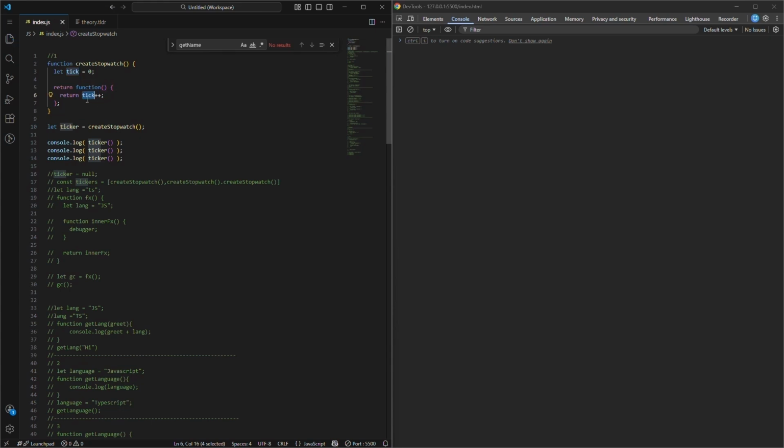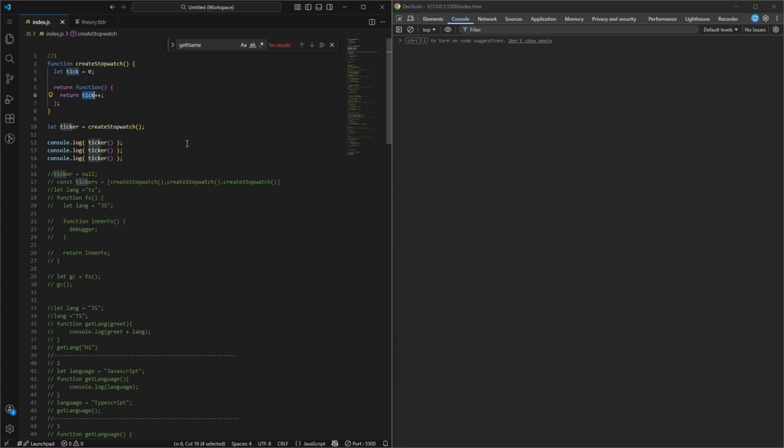After that, I have declared a variable named as ticker, which is storing whatever is returned from calling the function called create stopwatch. And after that, I am console logging three invocations of ticker.